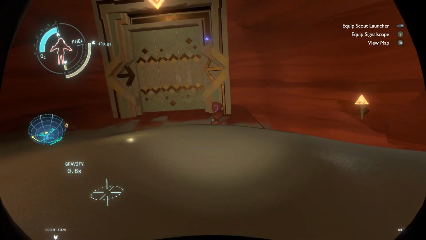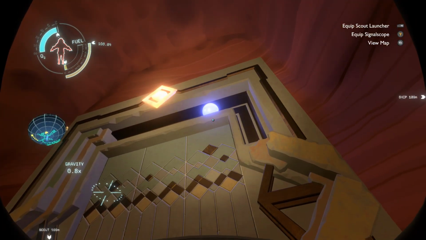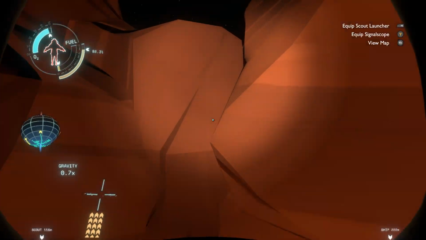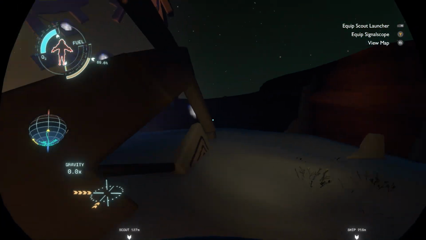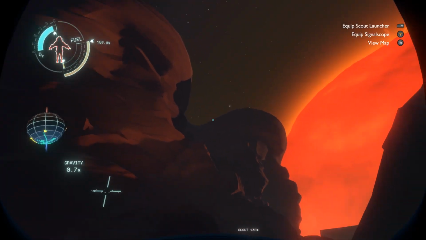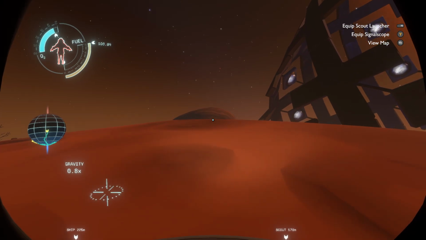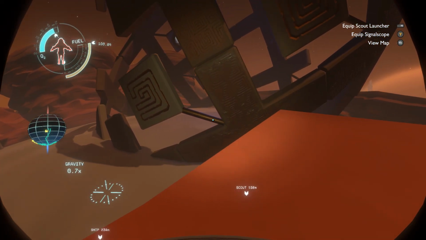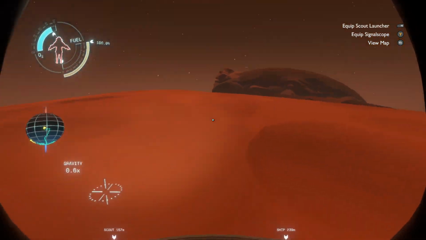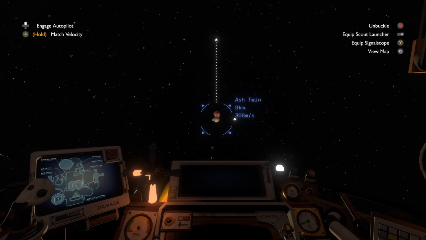Oh, what's this? Gravity cannon. That sounds fun. Oh, the sun is growing. So this is the gravity cannon. I think we can shoot stuff from it. But I think the control station is already filled with sand now. Okay, let's go back to the ash twin planets.